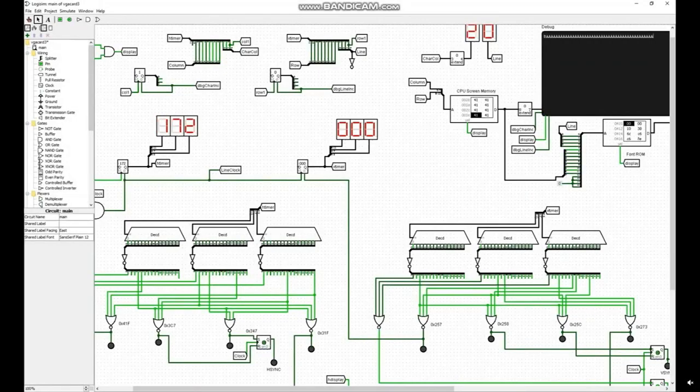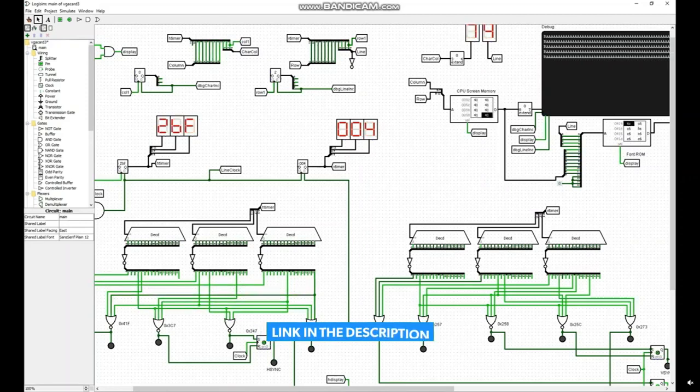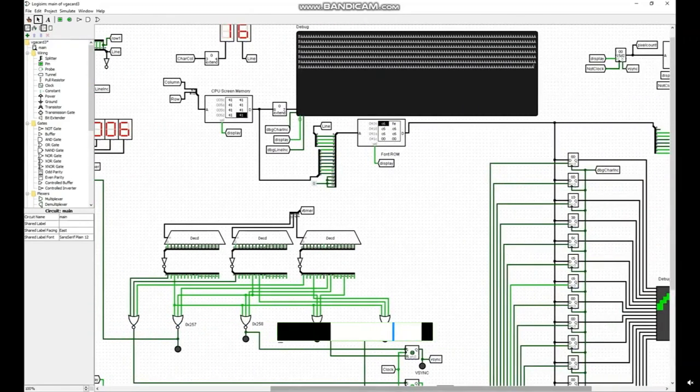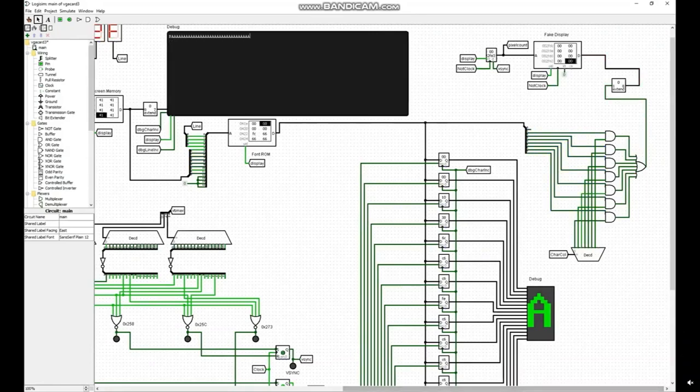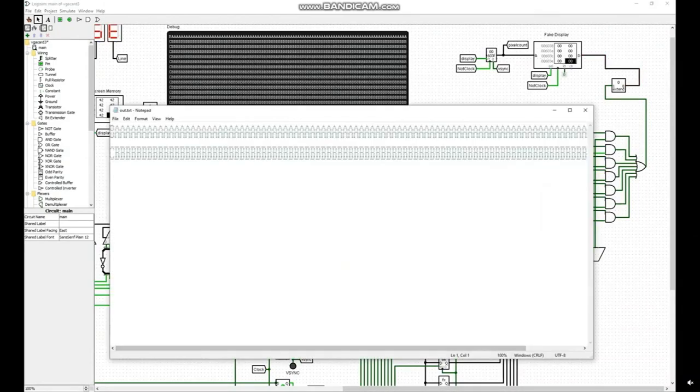I designed a video circuit with text mode with Logisim. Logisim is a free digital logic simulation tool. The simulation included logic for horizontal and vertical sync signals, and also included a font ROM and a fake display. The simulation outputted the simulated rendering to a text file for inspection.